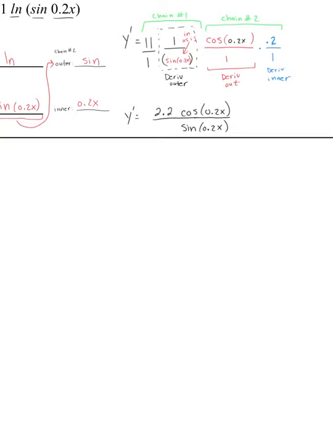We could also simplify that because we know cosine over sine is the same as the cotangent. So we could write it as, oops, highlighter mode. We could write it as 2.2 times the cotangent of 0.2x. So there are my possible answers. If you get this far right here, I am thrilled, especially in distance learning. You could also take it one step further. This is acceptable too. All right.